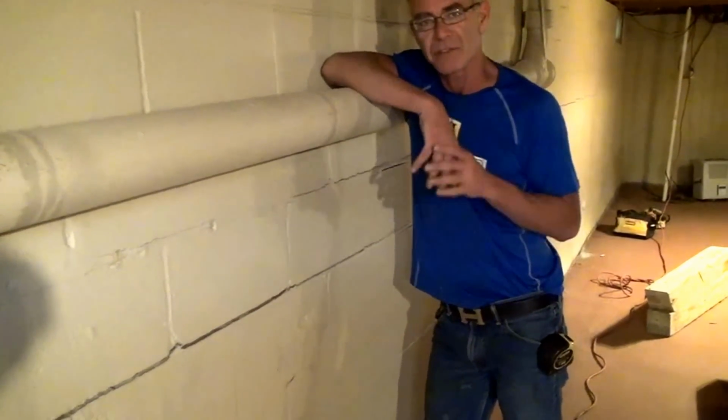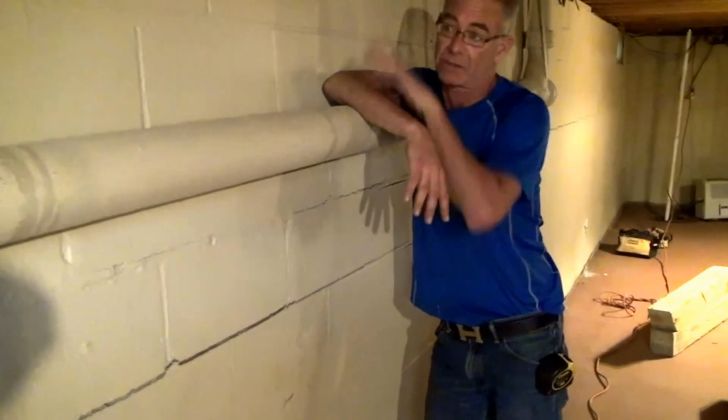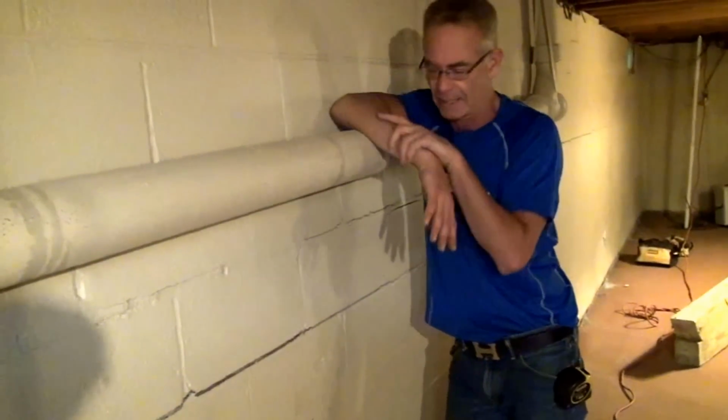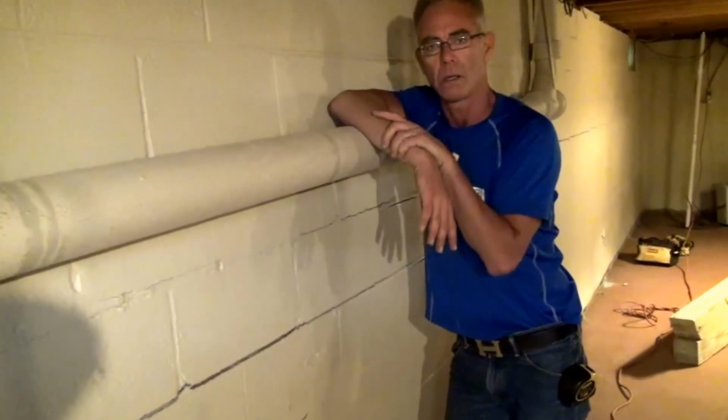Now, many people will say, okay, we got to replace this wall. Take it out and put it back. Well, that's going to be about $35,000 or $40,000 to take this entire wall out and replace it. I don't need to do that. I can put this wall back in place, save the wall.